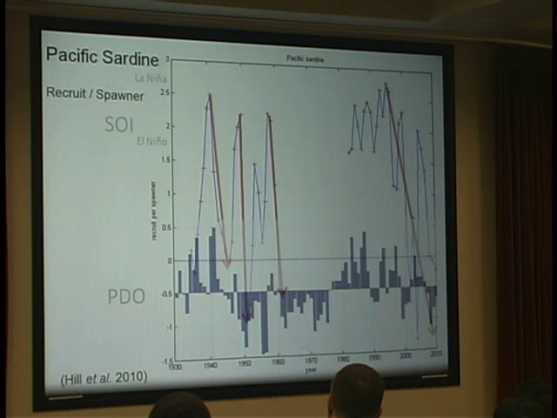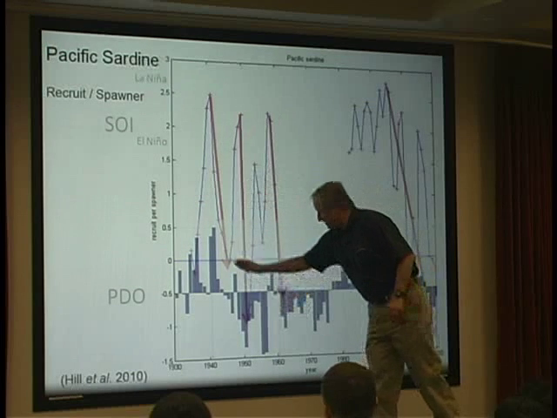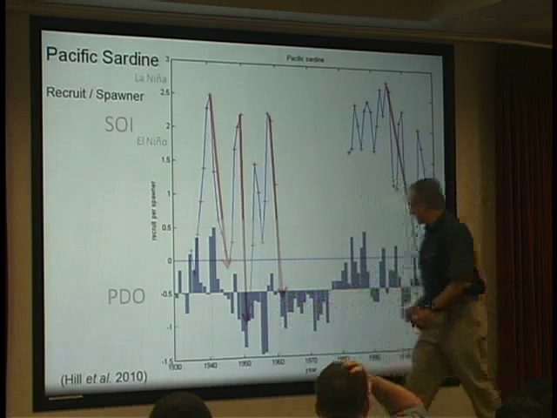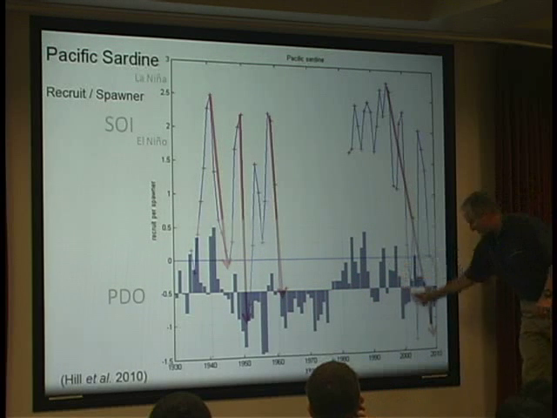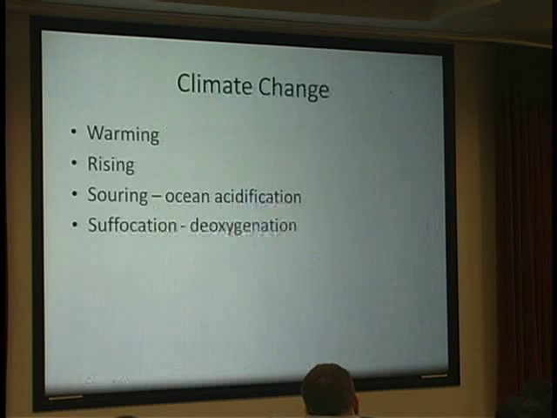What I meant to put another thing up here also, but at the bottom is the Pacific Decadal Oscillation in the background, and the declines of the sardine are shown here. And what you can see is when the sardine crashed right here, it went from high PDO values to low values here. And you can see there's been a change like this over time here. And so it looks to us like the sardine population is on its way down again right now.